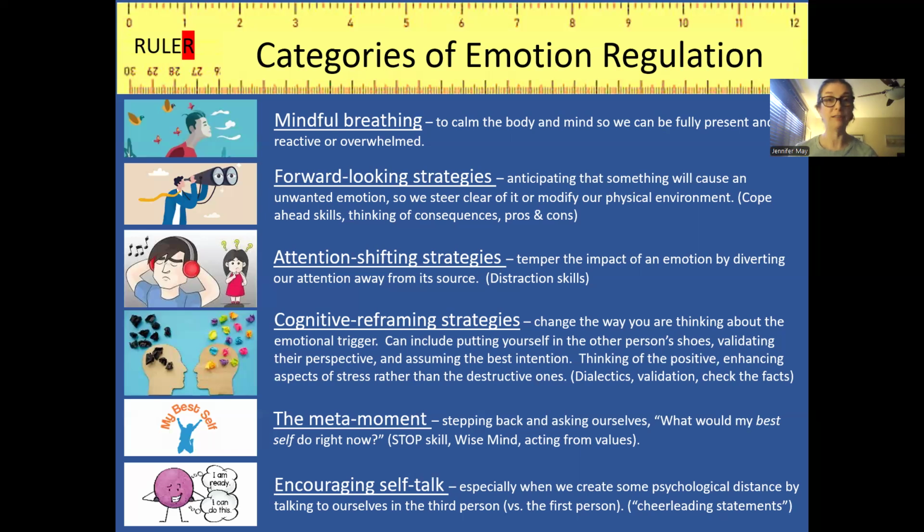And finally, encouraging self-talk. Instead of talking negatively to yourself and putting yourself down and beating yourself up with your thinking, try to boost yourself up with your thinking, try to encourage yourself. In DBT, they call it cheerleading skills. Like, you got this, you can do this. You've done it before, you could do it again. Things change. It won't be like this forever. Things like that could help us get through it and feel a little more confident that we could handle it and be less distraught about it, for example.